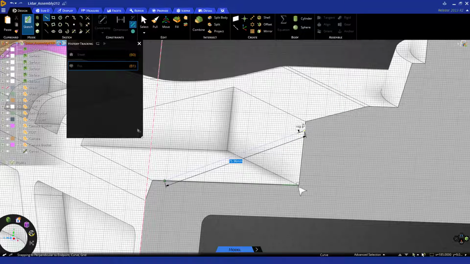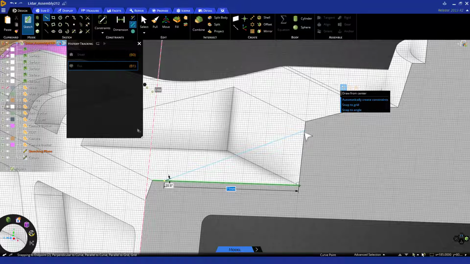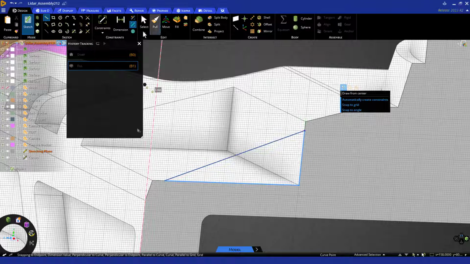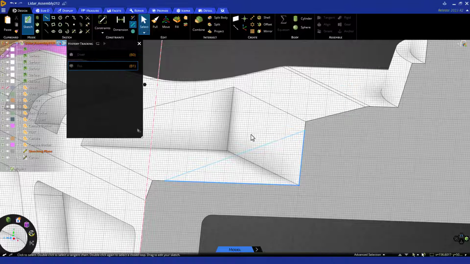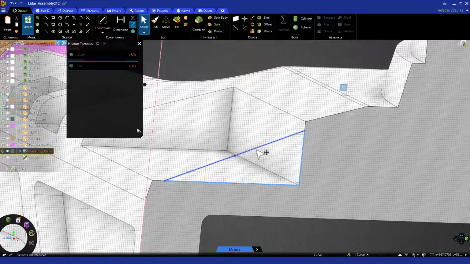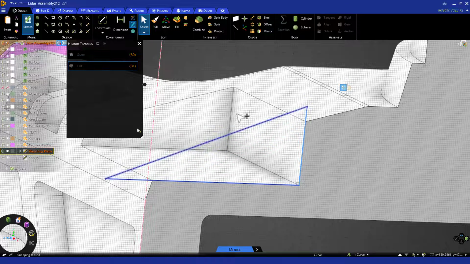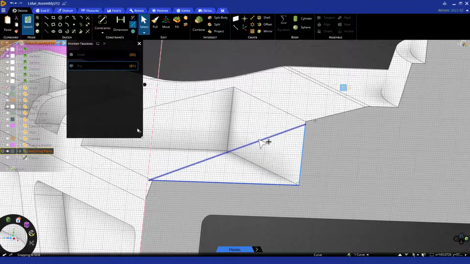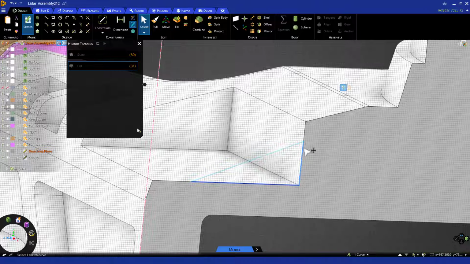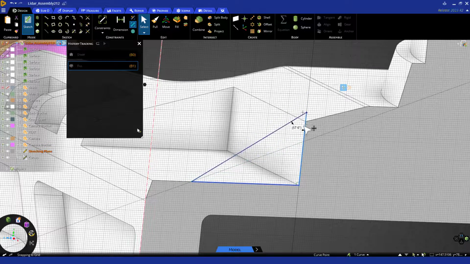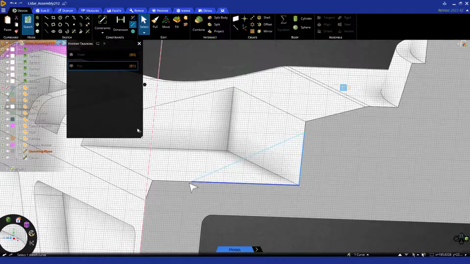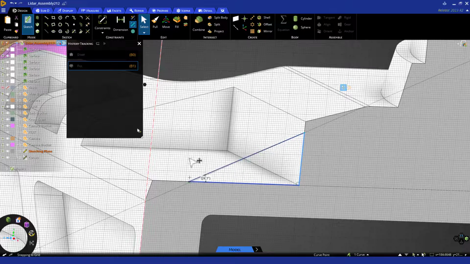You can sketch these three lines in any order, and then notice that two are a dark blue and one is light blue. The dark blue lines are fully constrained because they are snapped to the faces on the solid body. The light blue line is under-constrained, and you'll notice I can drag on it or the light blue endpoints to see in which directions they are free to move, so I can better understand what constraints to add to fully constrain my sketch without over-constraining it.